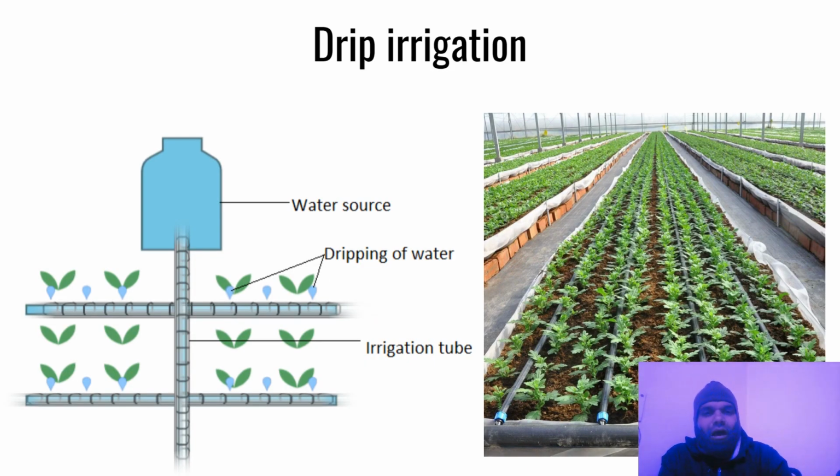Now, from these tanks, how do we deliver water to our plants? The most efficient system is what is called a drip irrigation system, which consists of a large series of pipes, and at regular distances on those pipes, you have little nodes, and at those nodes, you have an adjuster where you can adjust the node to give out water drop by drop to the plant. In this method, all the water given in fact reaches just at the base of the plant. There is very little wastage of water by watering those areas where the plant roots do not exist. So, this is in fact the best way of delivering the water.